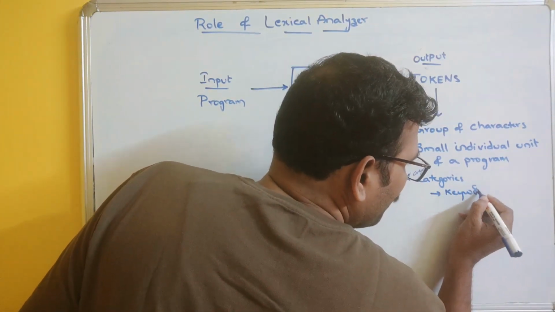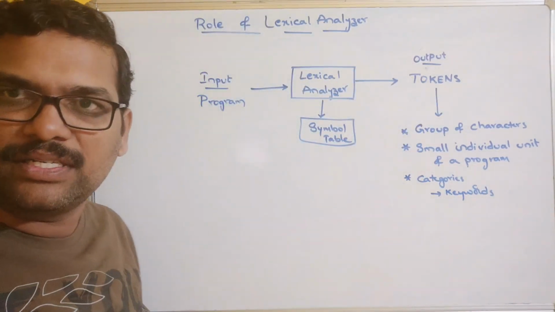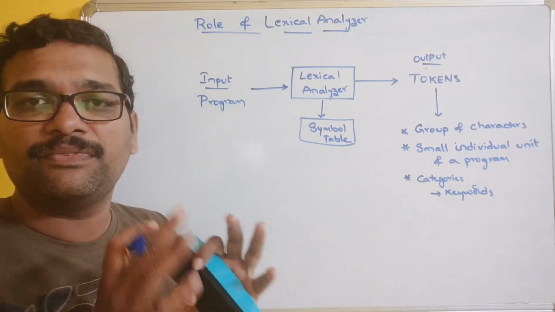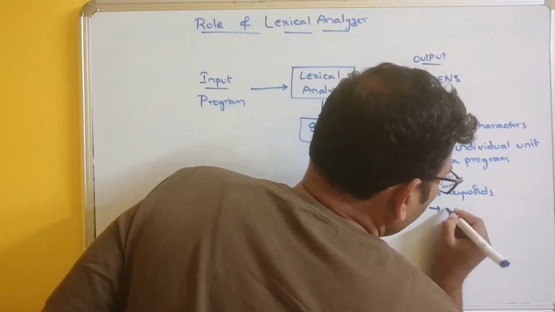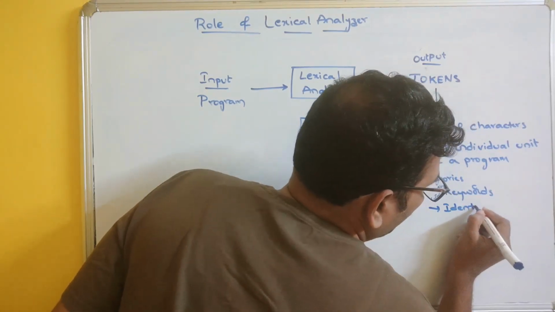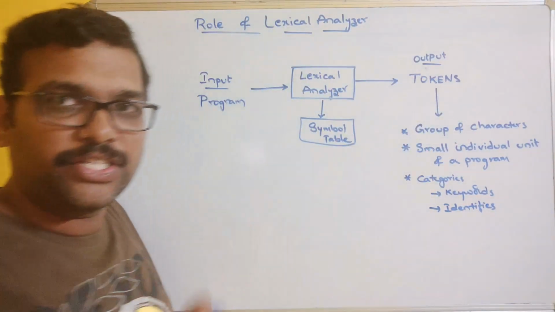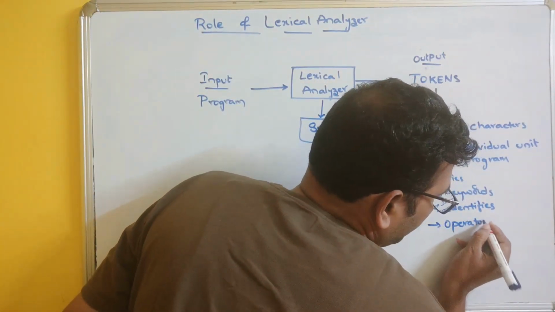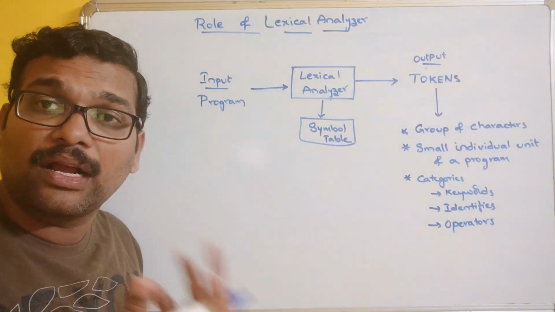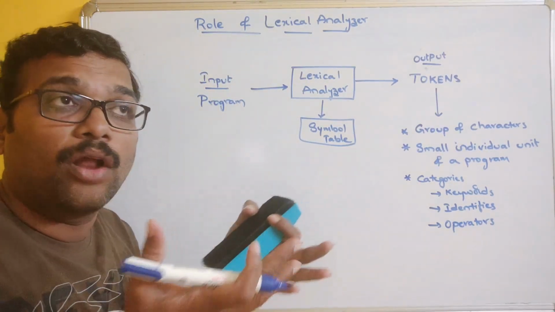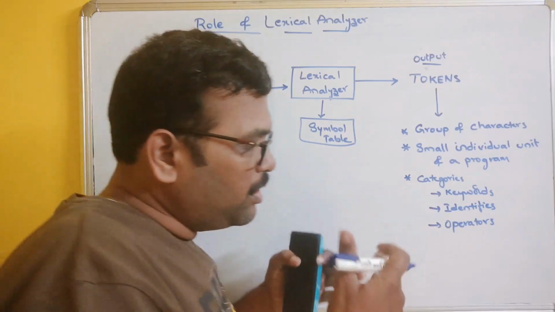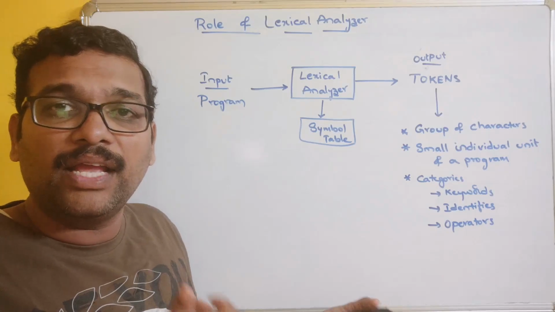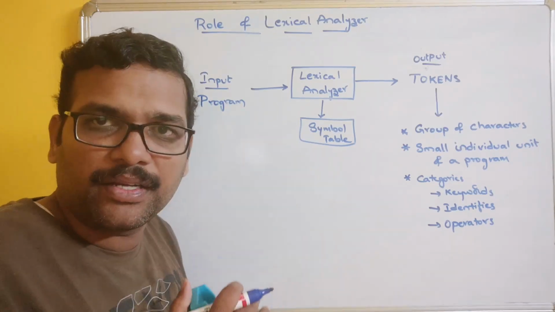The first one, keywords. Every compiler will have a few keywords, that means reserved words given by the compiler which have specific functionalities. Similarly, identifiers, which identify the memory location. Similarly, operators. Usually operators are for computing purposes, right? We have seen a lot of operators in C programming, like addition, subtraction, multiplication, division, bitwise operators, logical operators, assignment operators. All these come under operators.